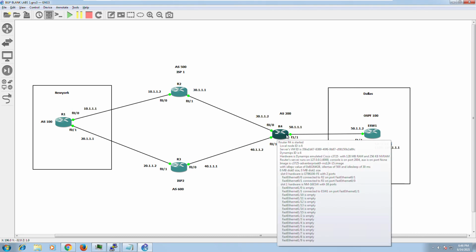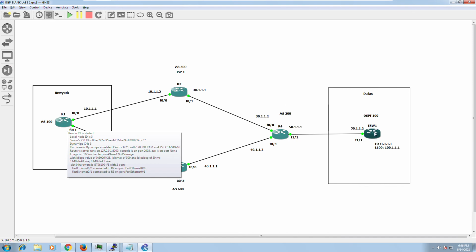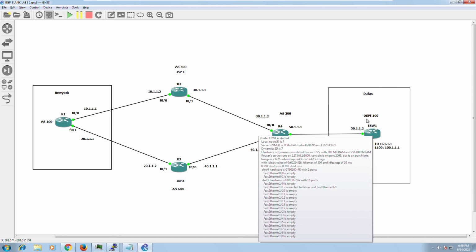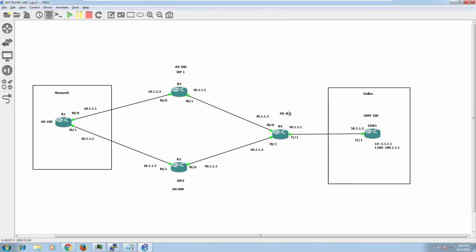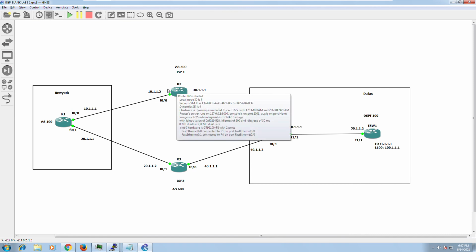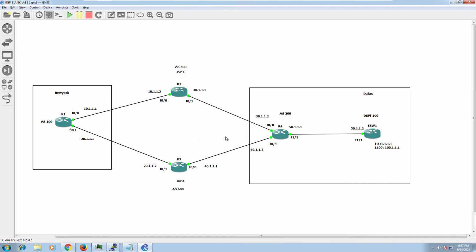This is my edge router here, and this is my switch. It looks like a router on GNS3, but this is my core switch sitting behind this edge router. So my router in the Dallas location is connecting to ISP1 and ISP2, and my router at the New York office is also connecting to ISP1 and ISP2. I mean, this is just a cloud network. There could be hundreds and thousands of other routers the ISP might have between Dallas and New York, which are like 1,200 miles away from each other.